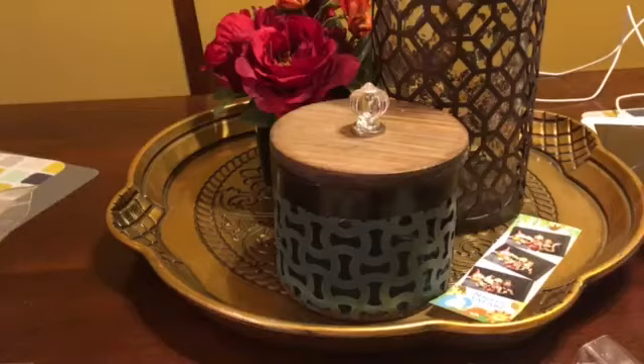Hey everybody, welcome back. So I'm here with my marshmallow sampler from Tiffany Candles. I do have two more orders coming from her and I know one shipped. I actually did not get tracking for this, it just showed up at my door. Thankfully my mailman took my mail to my husband's work and my husband was able to snag it.